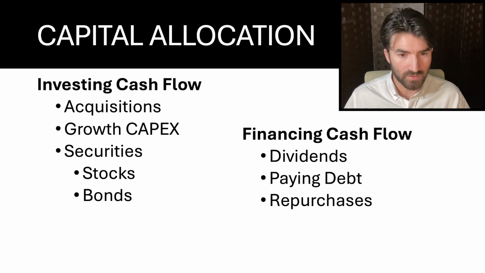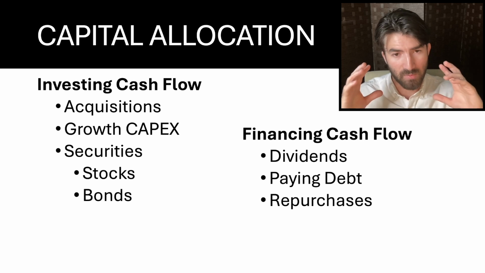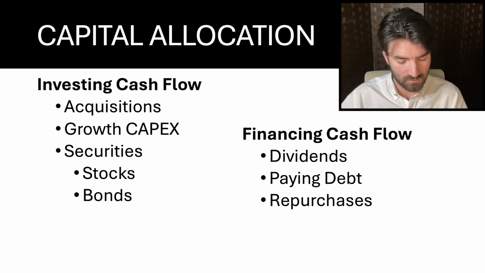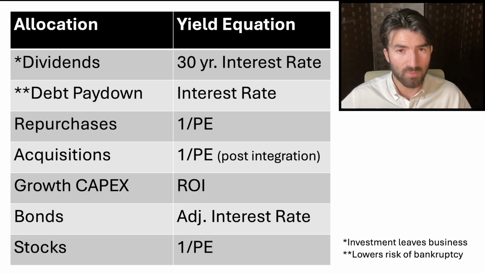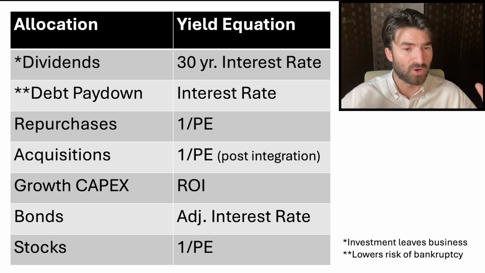How do you compare all these options? How do you compare apples to apples? That's what's kind of the problem in my head, and why I wanted to make this video, to try to figure that out. And I think the right answer is to get them all to one number, and that number is yield. So I have a table here with everything, and then I'm going to run through a specific example that I've made up. But the goal is to get everything to one number and then compare those numbers.